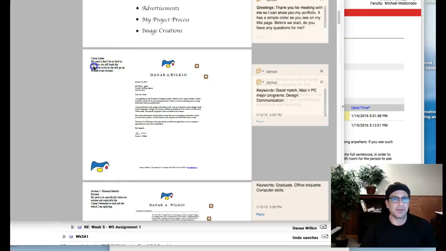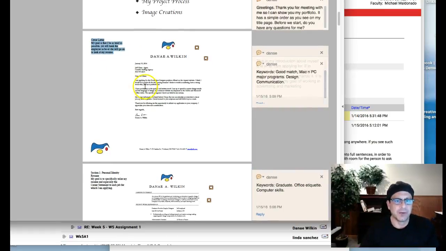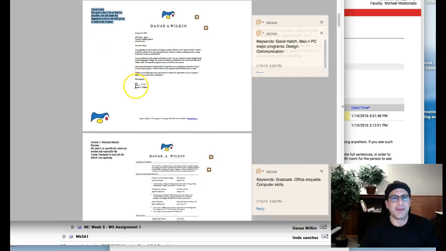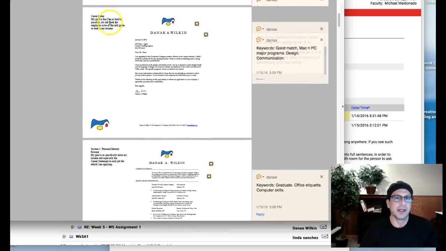I think this is very pedestrian in terms of describing this as a typeface for your portfolio. I think it's really stuffy, and I would go with a sans serif, something a lot more modern and friendly and opening and warming. This is just really traditional stuff. Is that Garamond? I'm not sure. Anyways, okay, and then we get into this personal identity resume, and then you're starting this whole thing again.